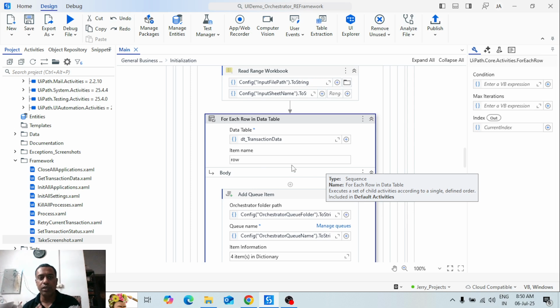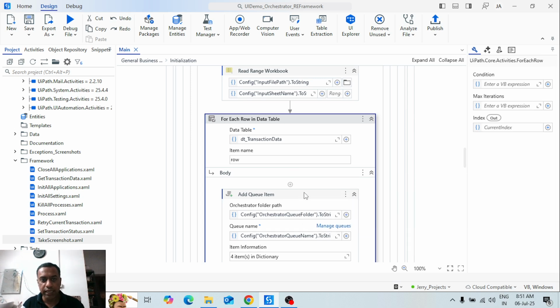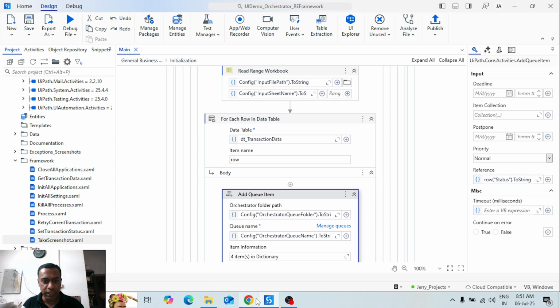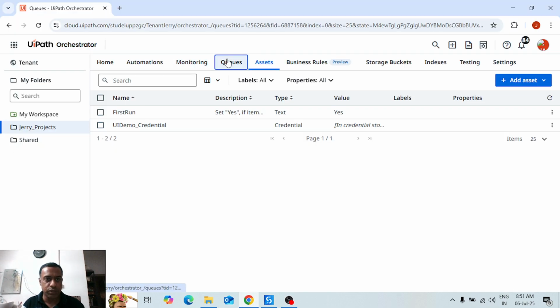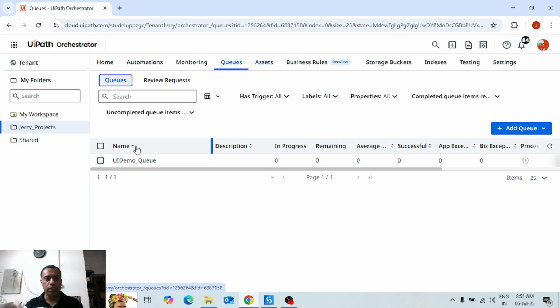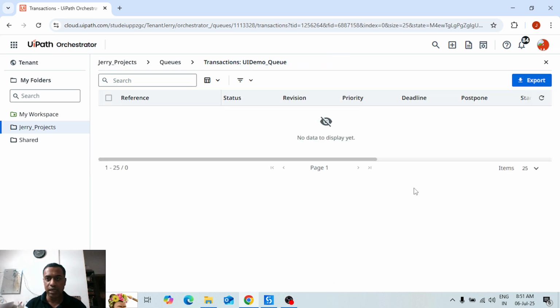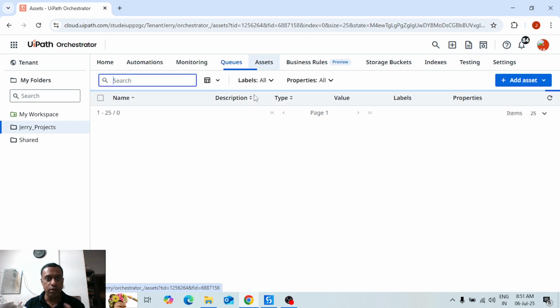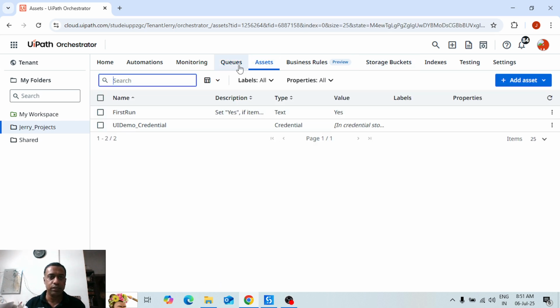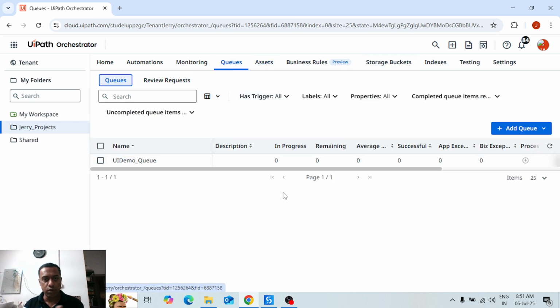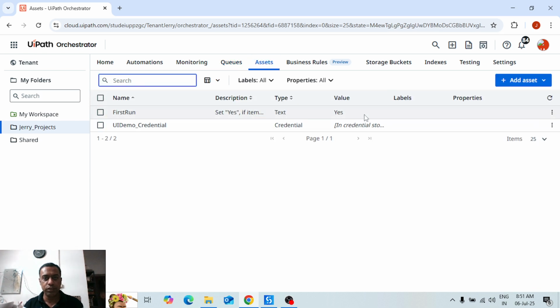You could actually use a bulk add queue, but I've not utilized that primarily because I want to utilize the reference function. So it's going through a for loop and adding items to the queue. What you saw in the Excel file is going to get added to this queue, so we are centralizing all of that. Right now you will see there are no transactions over here, but once this runs, you will have all those 25 entries coming in over here. I'm saying, only if this is set to yes, then I want that. Once all of that is fed, you will see that this is changed to no.